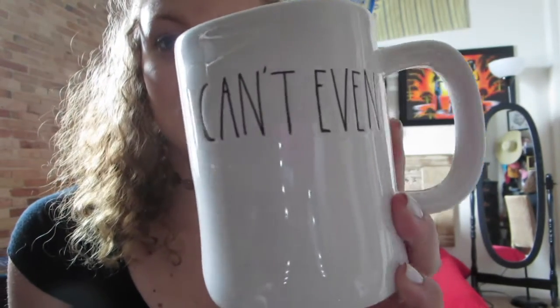The last one I have to end this haul says 'I can't even' — I love the shape of it, it's unique and not just a straight circle. I got this one from Marshalls and it was $3.99. I say 'I can't even' so much — like I literally cannot even, I can't do school, I can't do anything. So when I saw this, I was like, this was actually made for me.